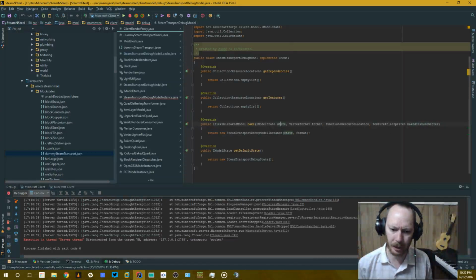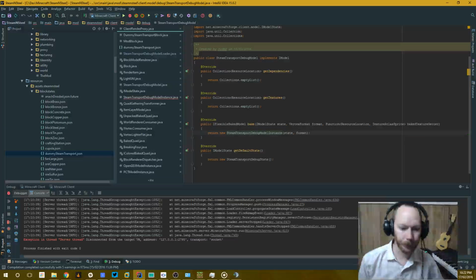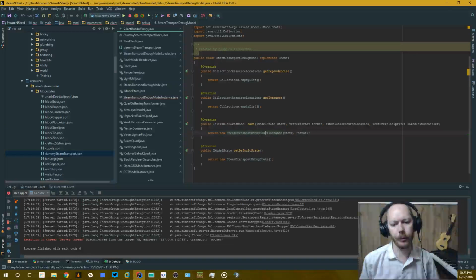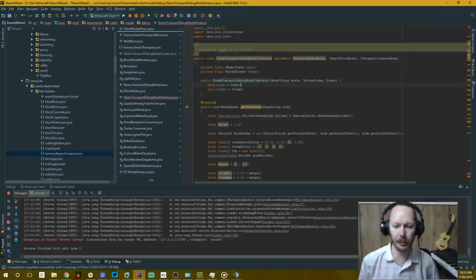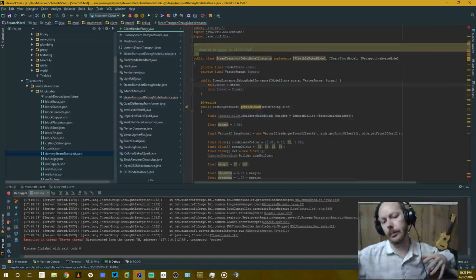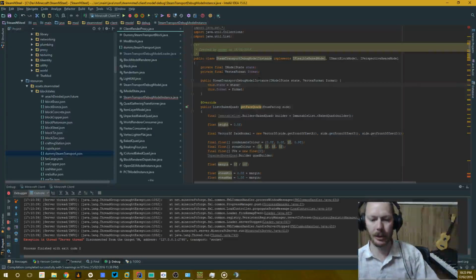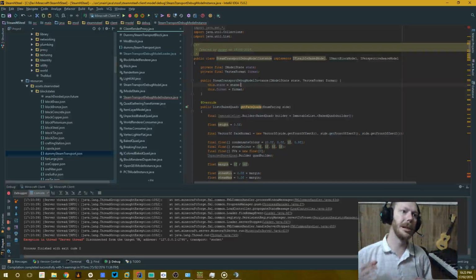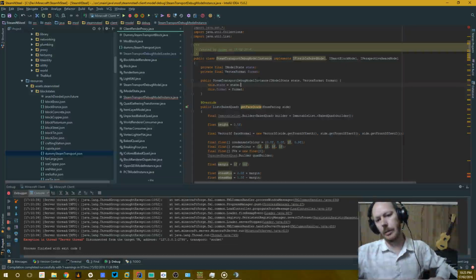I do, however, care about the state, and I care about the vertex format. So from there, you build an instance of your model, which is an animation at a point. So not necessarily an animation, but it is a model at a certain point.